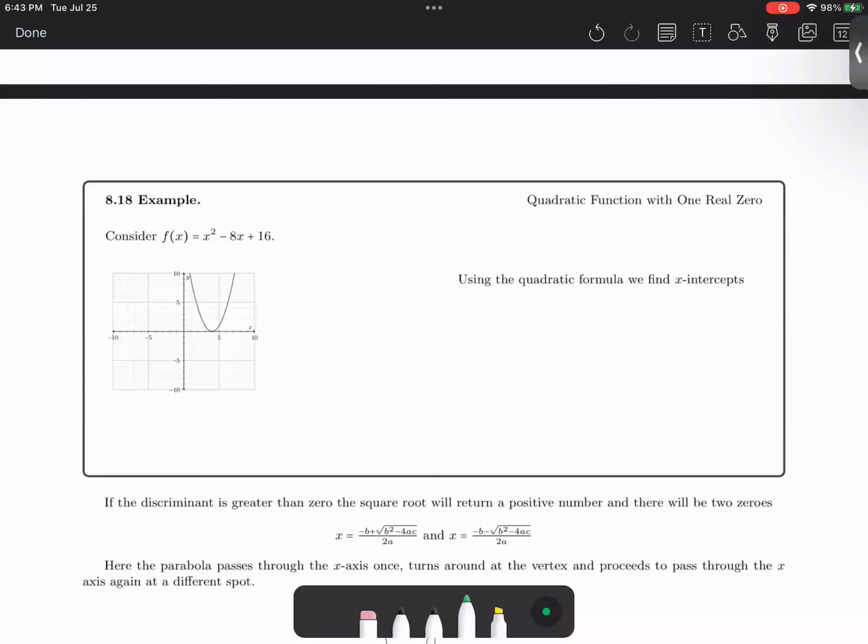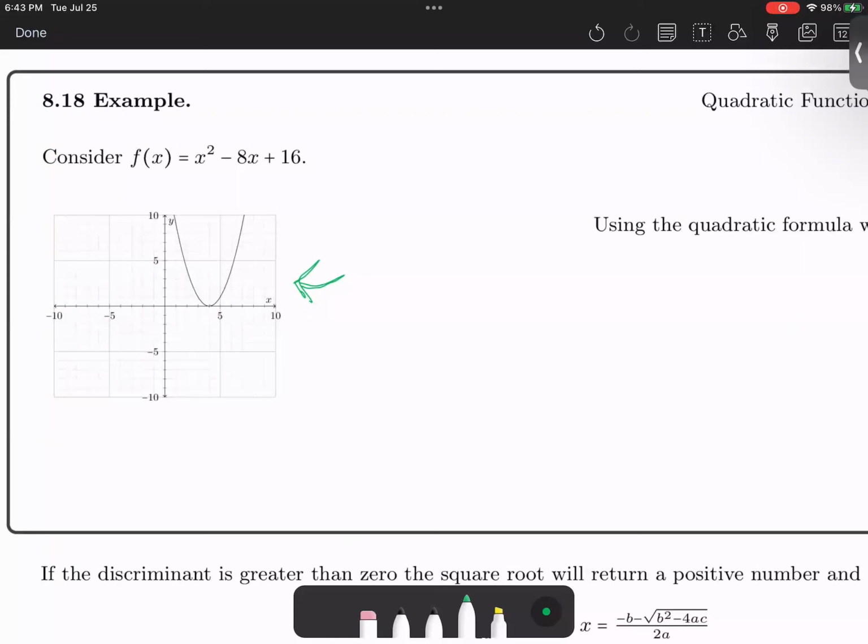At this point, we've talked about the y-intercept of quadratic functions. We've talked about the concavity type. Let's talk about where we cross the x-axis. So where are our x-axis intercepts, or the x values that are going to return a 0 inside the function? You can see here from this picture that this graph is only going to have one zero. It only crosses your x-axis at one point. And let's show that using the quadratic formula.